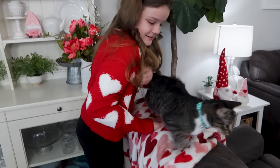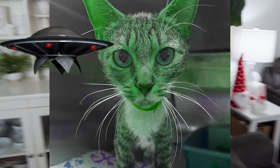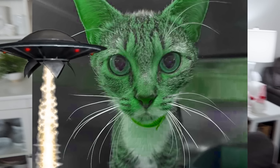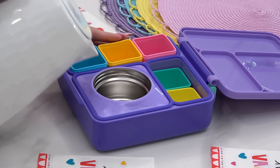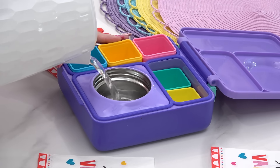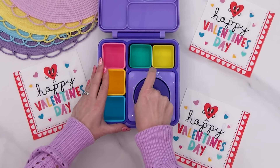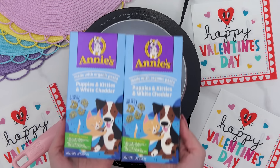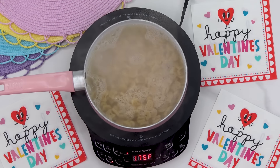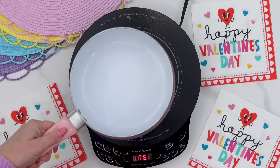Fun fact: when I first saw Peppermint's picture I thought she kind of looked like an alien cat. So now back to today's lunch — just like with any hot lunch, I'm going to make sure to preheat Lily's thermos with some boiling hot water. Then this mac and cheese gets cooked as normal, but while the noodles are draining I'm going to prepare our pink sauce in honor of Valentine's Day.